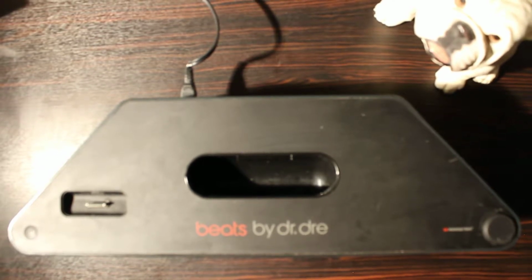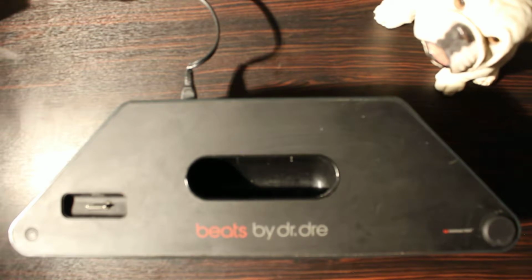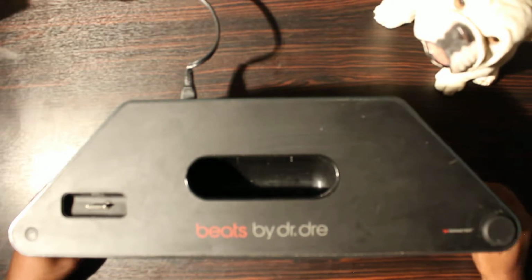Today, what we got for hashtag TBT, Throwback Tech, we got the original Beatbox by Beats by Dre. Monster is the brand that makes it. So this is the original. This is the item right here. It's discontinued. They no longer make it.